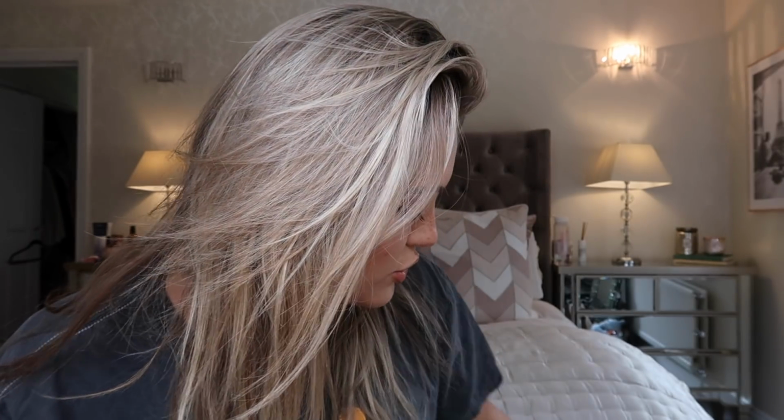I have my shorter wefts here. I've actually been wearing them for the last couple of days. I really love them. They're just a really nice set if you're looking for creating volume and thickness to your hair versus length. And also I think they're a really good set if maybe you are new to extensions and the thought of having loads of hair like we just did is a little bit overwhelming. Opting for something that's a similar length to your hair but is going to offer you volume and thickness is not a bad idea.